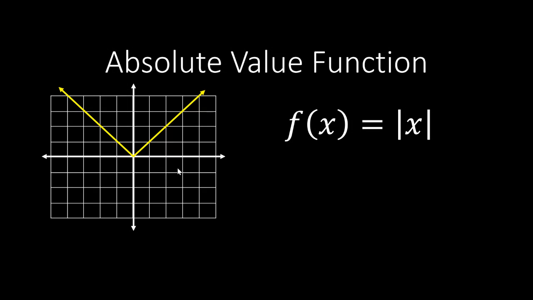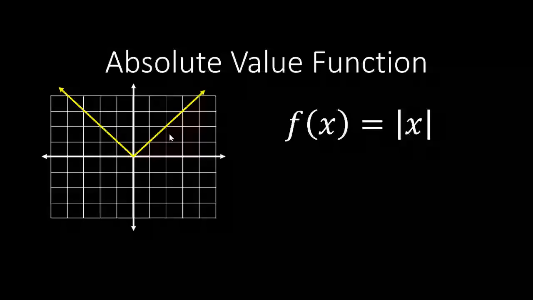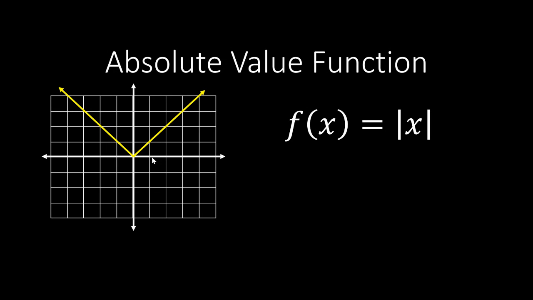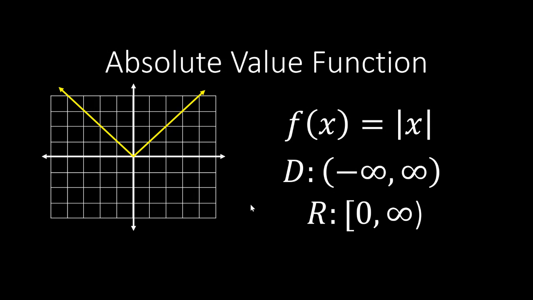Again, if we tried to throw in some numbers, the absolute value of 0 is 0. Absolute value of 2 is 2. We jump over to a negative number. Absolute value of negative 2 is 2. So what we're recognizing here is we can throw in any x number, which is all real numbers, but it's only going to spit out the positive y's, but let's not forget 0. So there is the domain and range of the absolute value parent function.